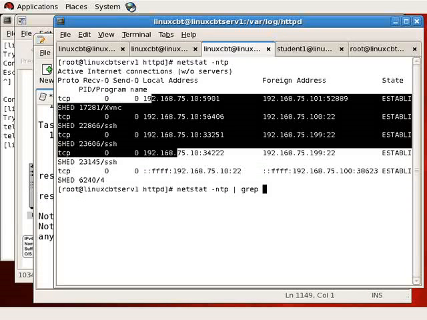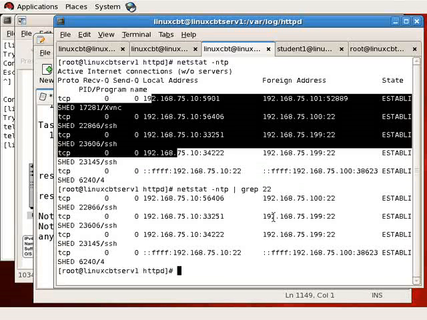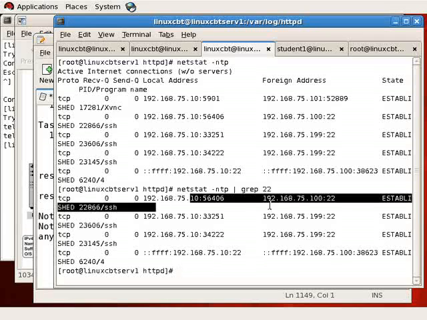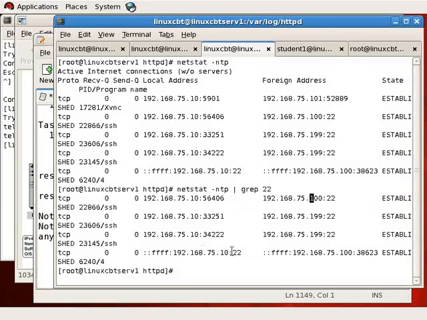So executing netstat with the NT option or NTP option returns established connections or sockets. This tells you what's currently connected on your host. That's very important, as you can tell who's connected.